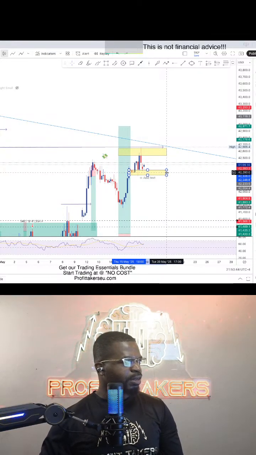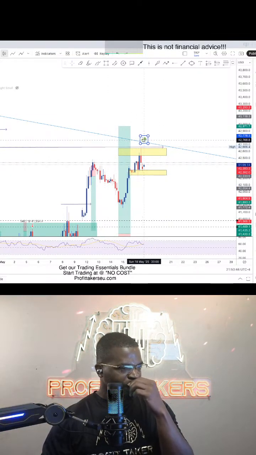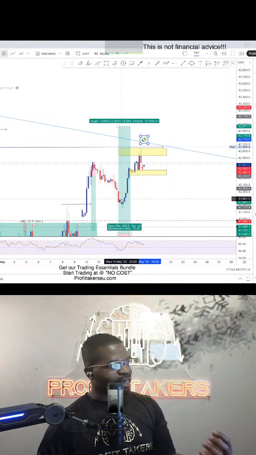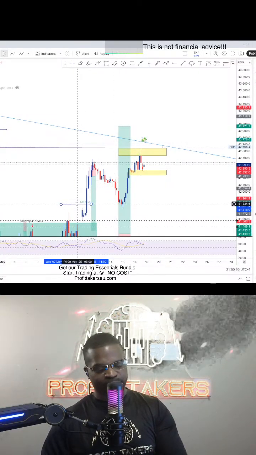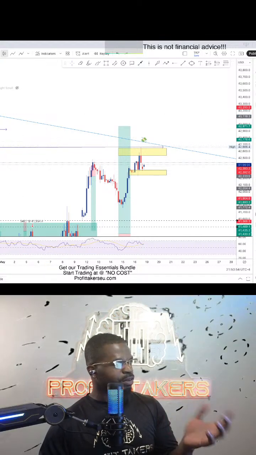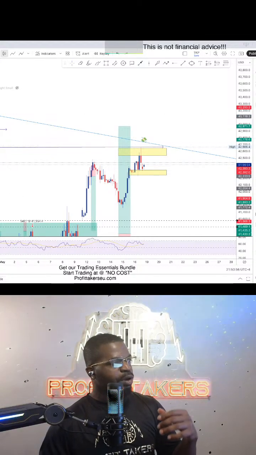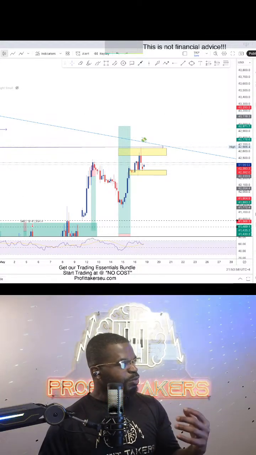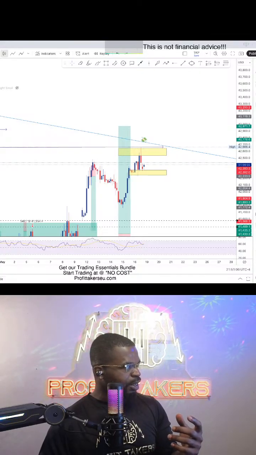So for the most part, I try to keep it simple, you guys. Consolidation is the beginning and the ending of every trend. So if you can master trapping price, you can put yourself in a good position to take advantage of a nice setup without doing too much or putting too much energy into your analytics.